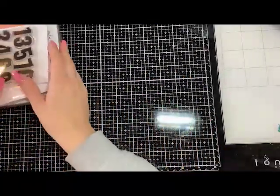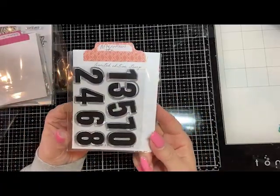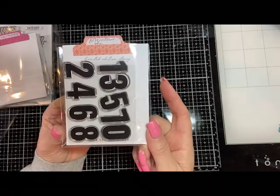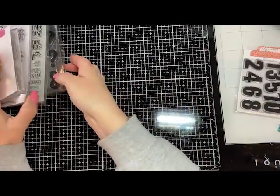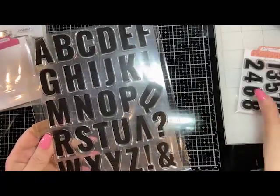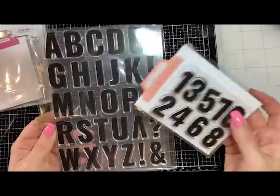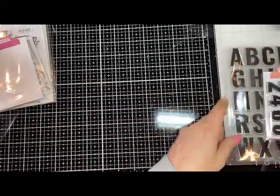So I have a few different companies here. The first one is from cocoadaisy. This is their number set. This is the afternoon tea number set that came in the month of May. Very large numbers. I also ordered and just received the alphabet from cocoadaisy. It's the same size as the numbers, so I have both that I could use. They're very huge. But that's what I got from cocoadaisy.